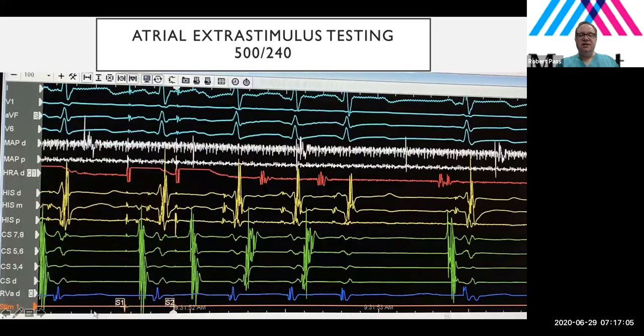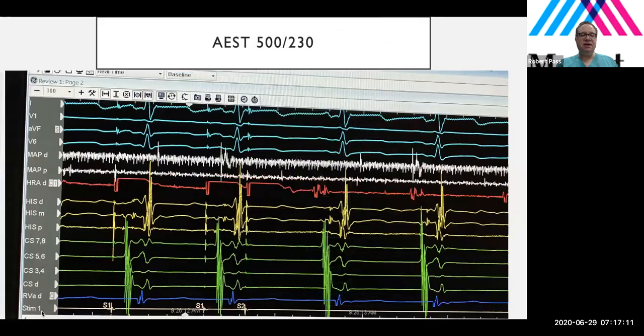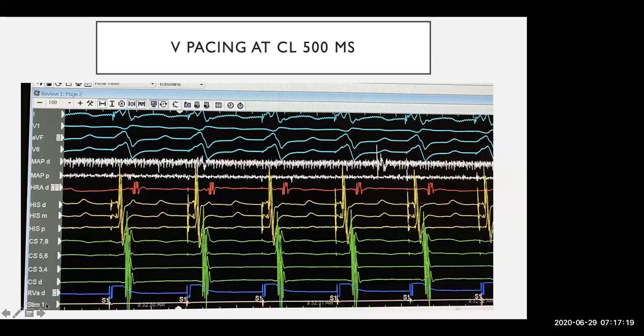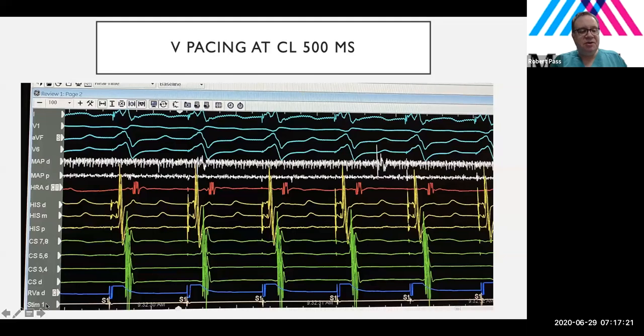Look how late the high right atrium is on these tachycardia beats when we're going up the accessory pathway in comparison to this right ventricular pacing where the high RA is almost on time here. So this is actually an interesting observation where in tachycardia we go up the pathway, but with right ventricular pacing we're going up the node.